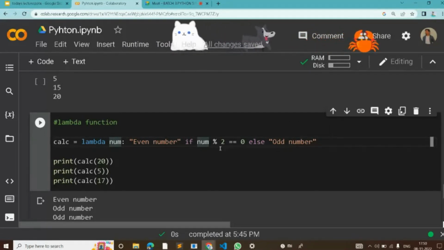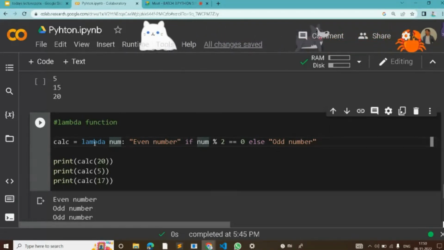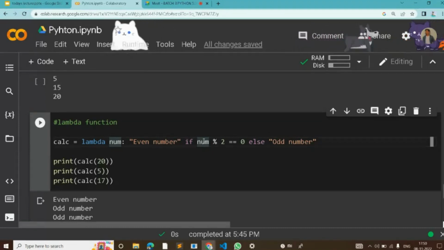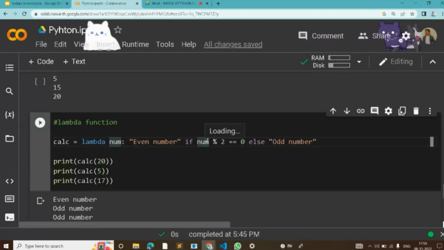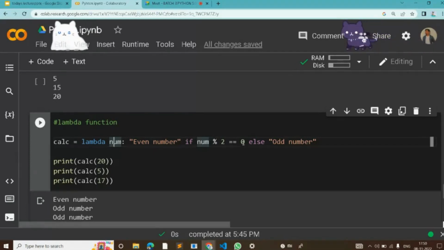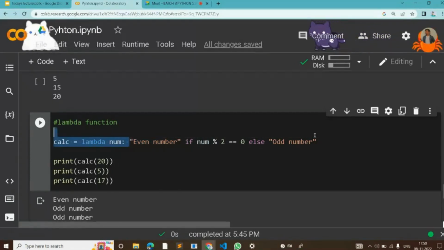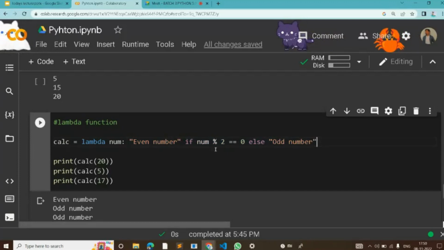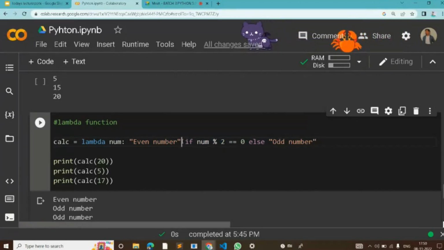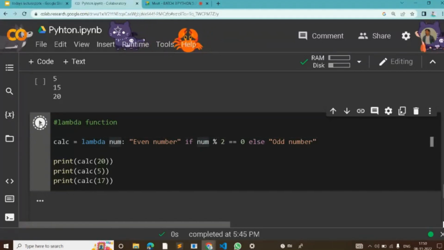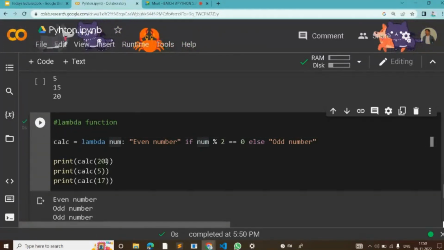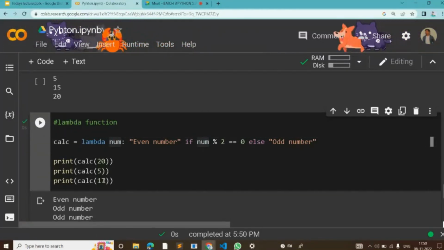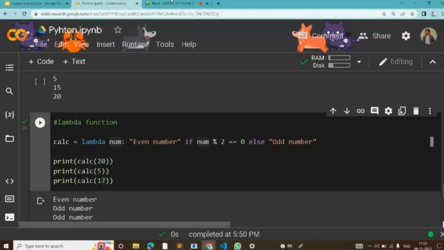And one more thing, you don't have to use indentation or take care of the brackets and colon in the conditional statement of the lambda function. You just write a statement, what you are printing, then a conditional statement just by giving a space. If I run this function, it will calculate that 20 is even, and 5 and 17 are odd numbers. Is it clear?